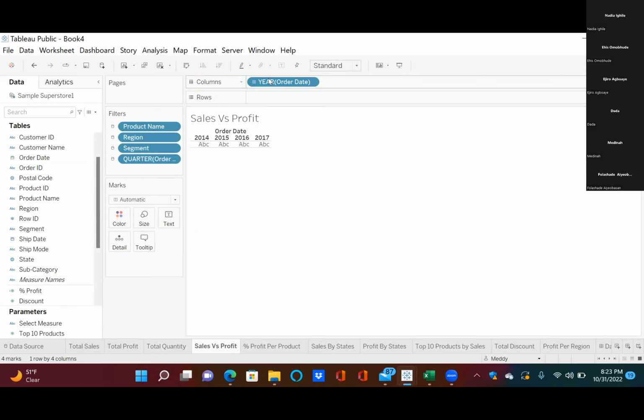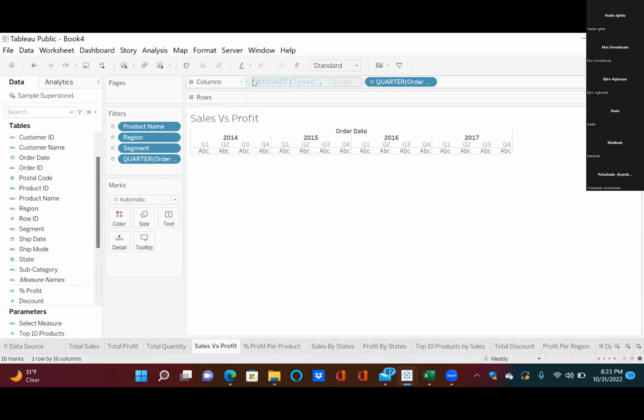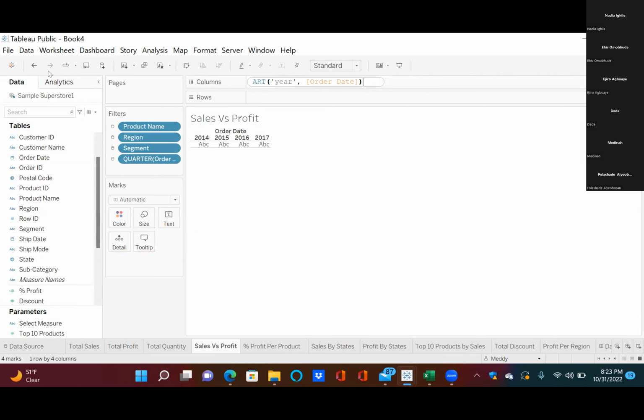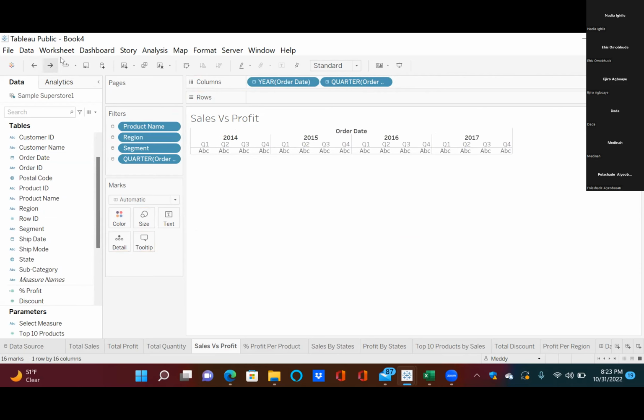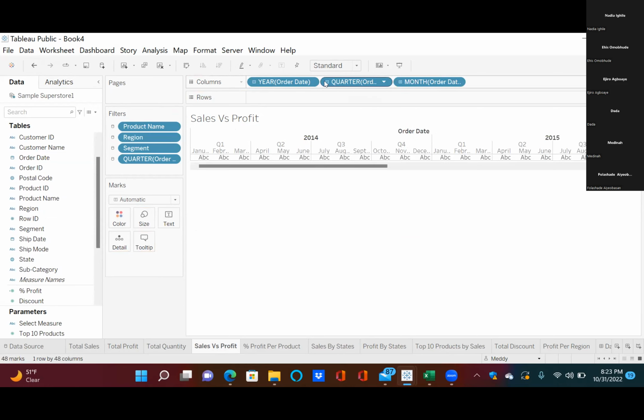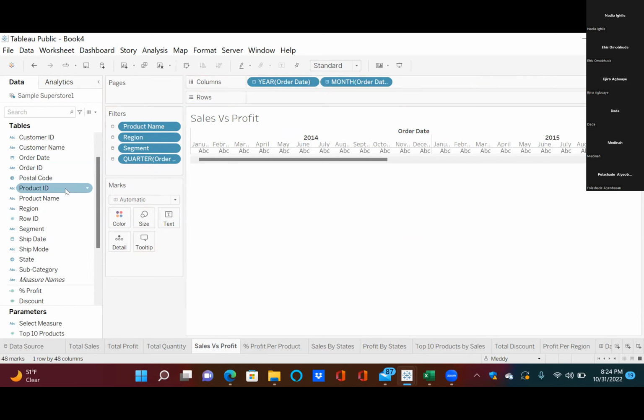Click on that plus sign. Click on the quarter plus sign. Okay, so remove that quarter from the view. Remove it. Now bring sales to row.